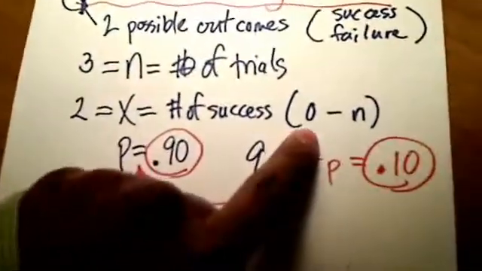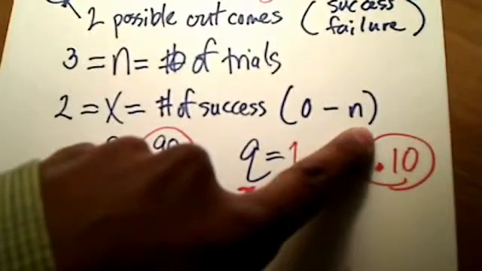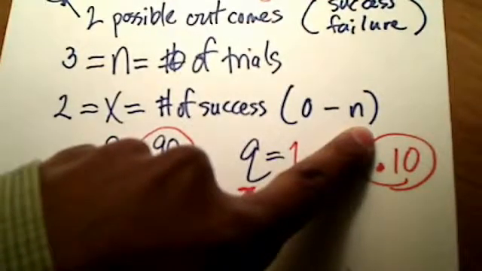See how that works? The number of successes has to be between 0 and n. I can't make 14 free throws if I'm only taking 13 free throws. So that's why this table in the x column goes between 0 and whatever your n value is. Now what are all these numbers over here? These numbers correspond to little p, which is the probability of success.